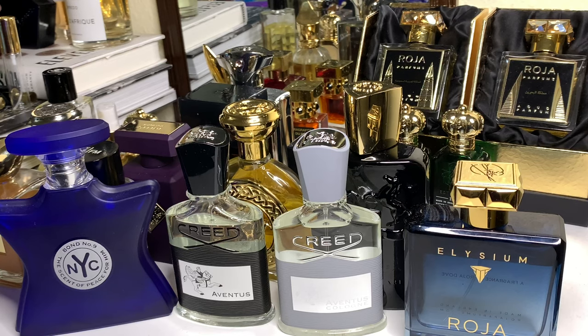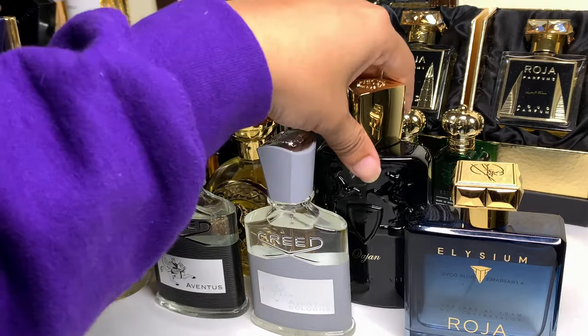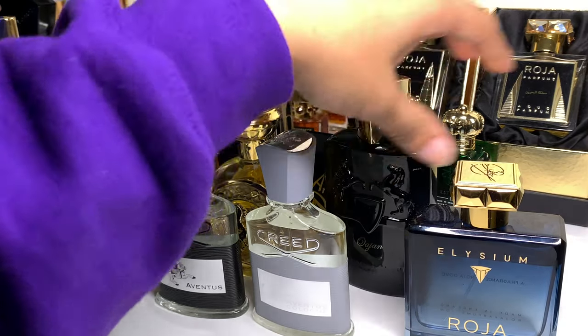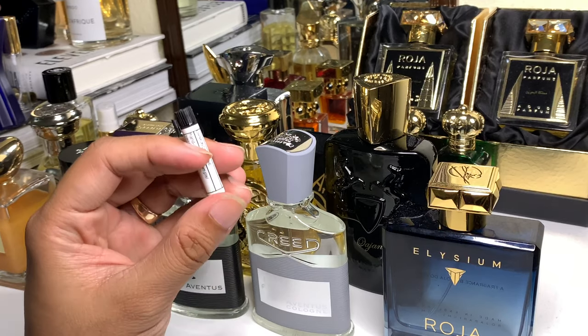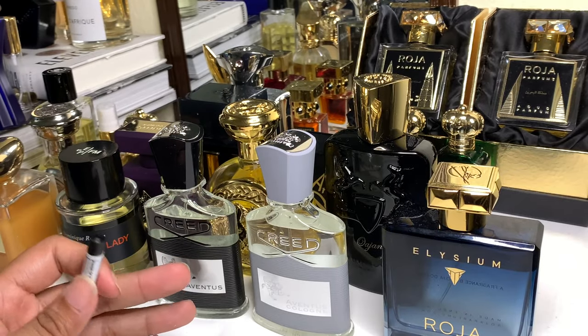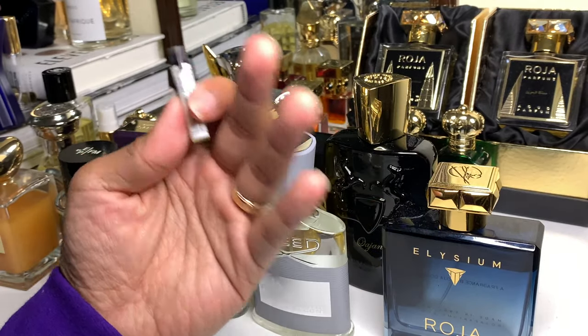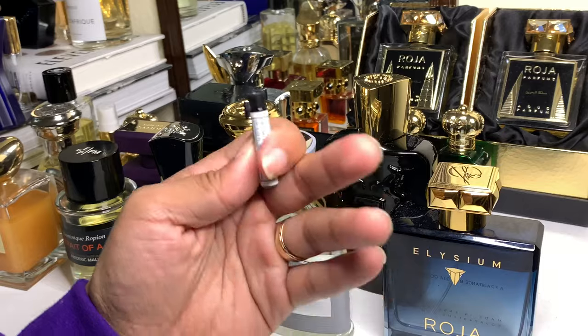This is giving you guys an idea of my buying psychology and why I came out with this kind of series. When you've got similar perfumes that do the job, the only thing left is to explore — check new things out, get samples, the crazier the better. And that brings us to Nawab of Oud.